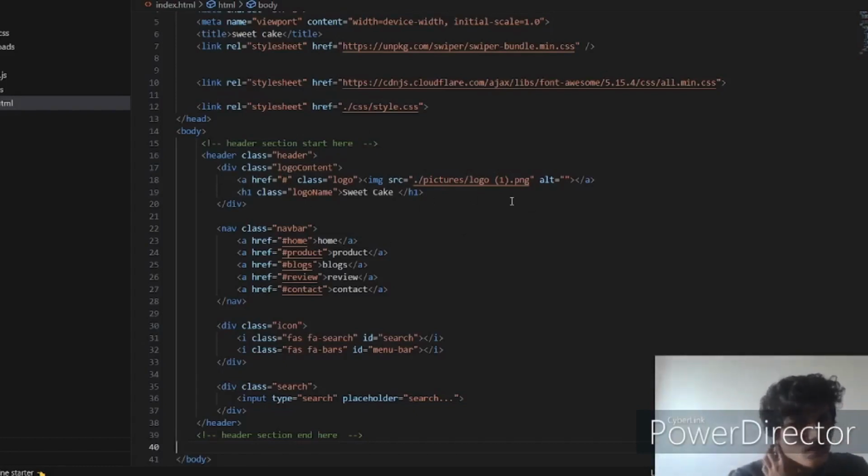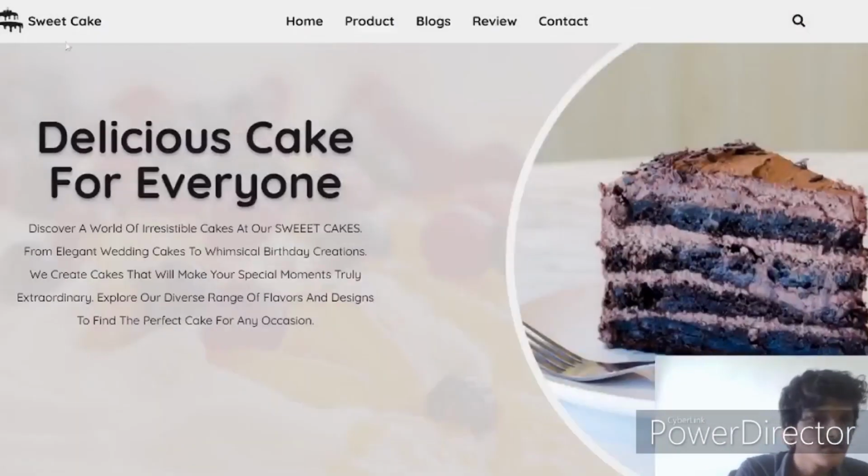So we are going to give an image. You can actually give any image, maybe a logo. We have given the heading here, sweet cake. So we are talking about this part, the sweet cake, the heading, and this.